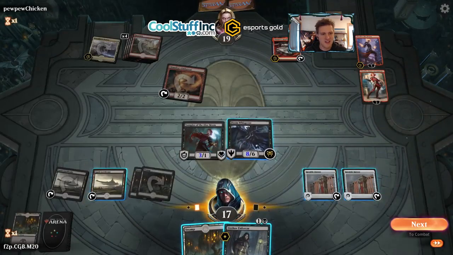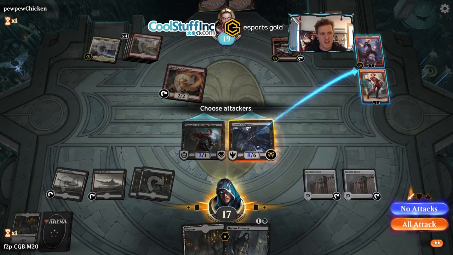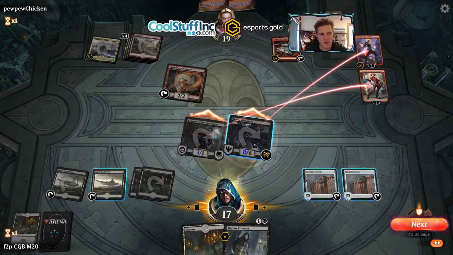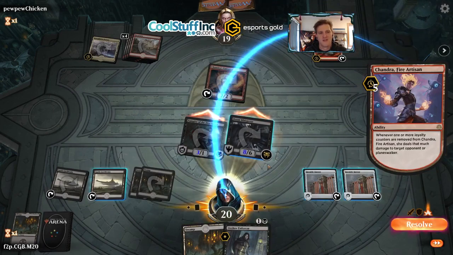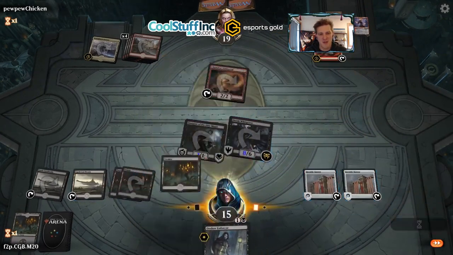We'll save this and give it a... We'll show the opponent this soon, don't worry. But first, let's attack this Chandra, get her off the battlefield. This will deal 5 damage to me. That cuts me back down to 15, but we're doing okay.